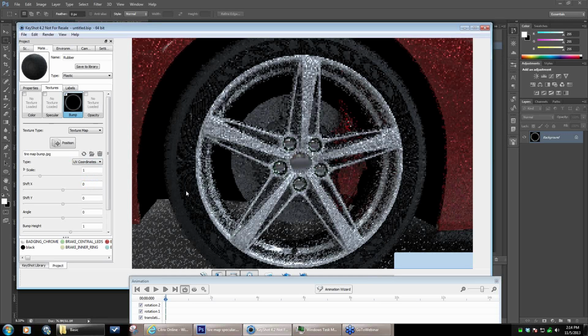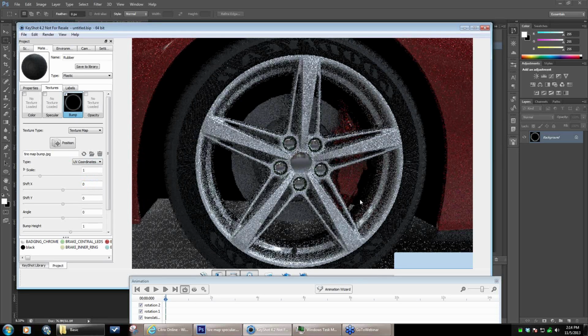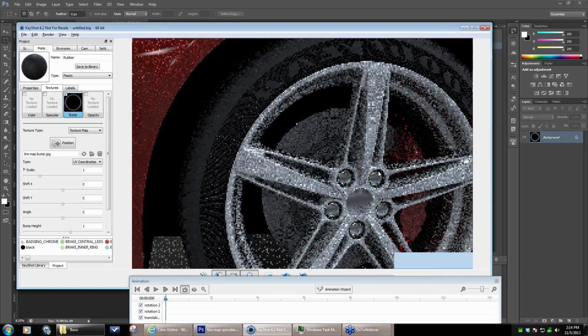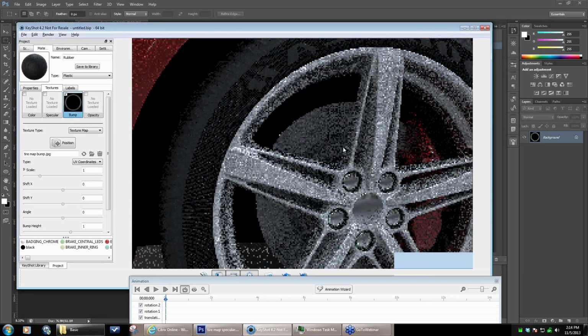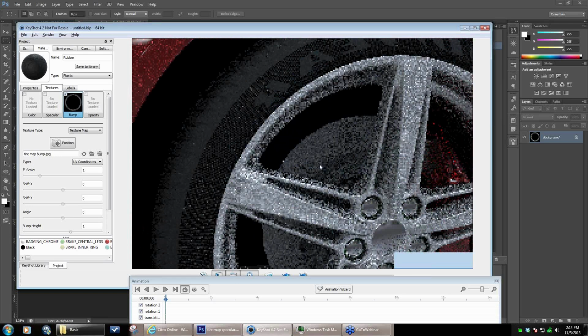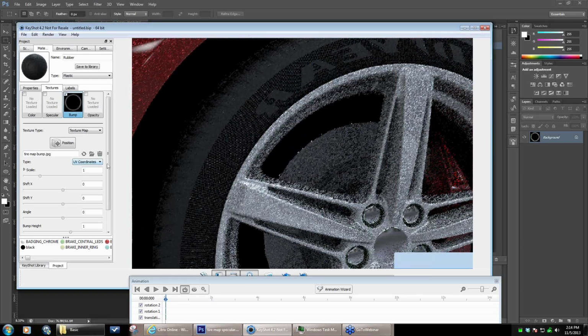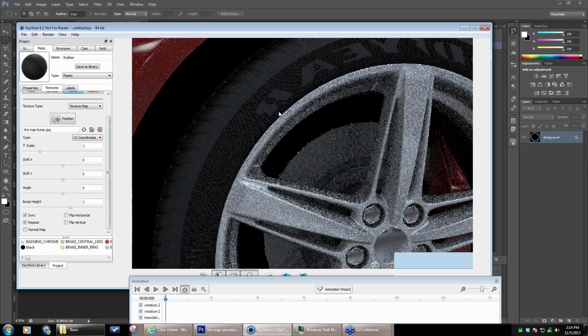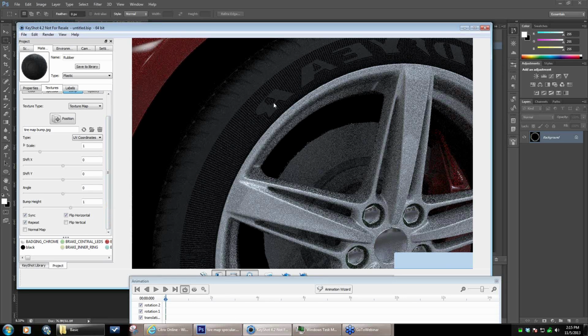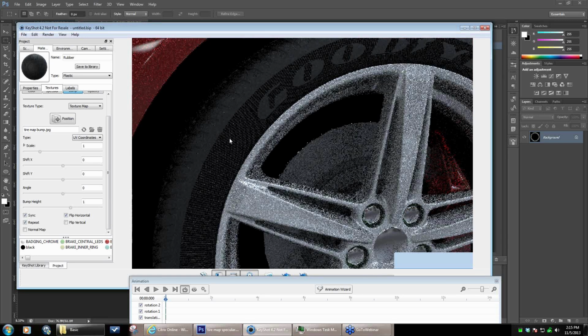Now, let me zoom up in here. This map right now is black and white. I don't have any midtones in there. And a lot of times I see sidewalls, they look like this. They look like pencil lines that have gone through here. What you need to do is be careful. Let me flip the map so it reads properly. There we go. It's all about this bump height.